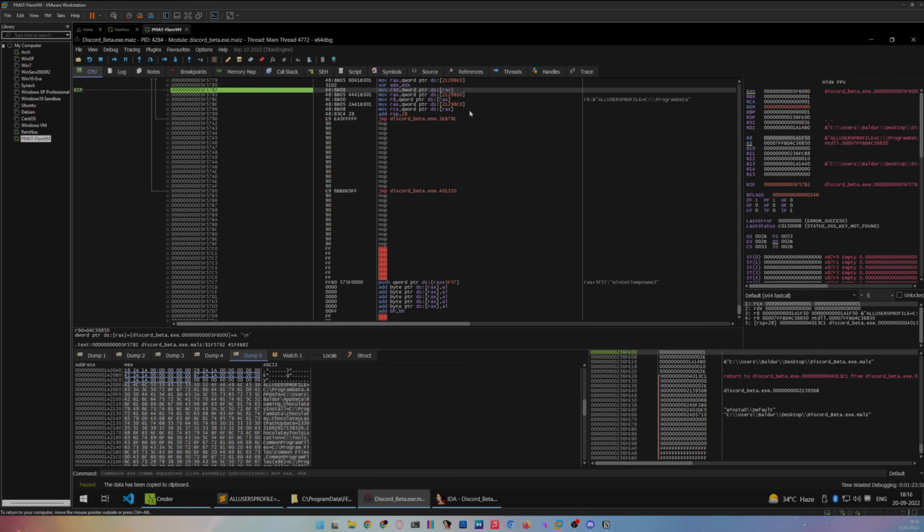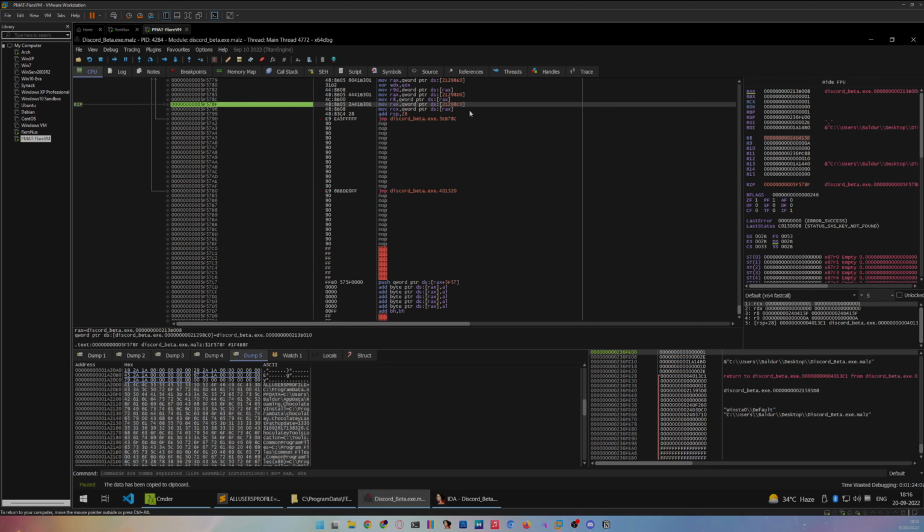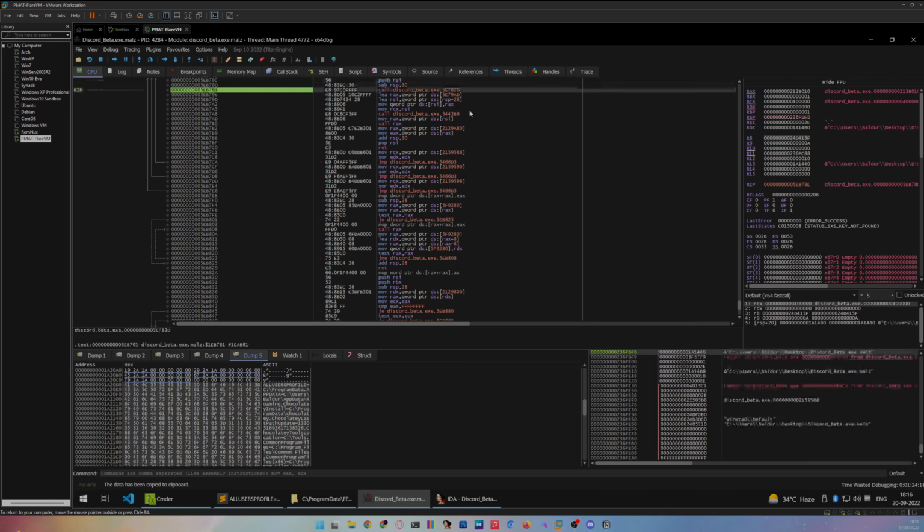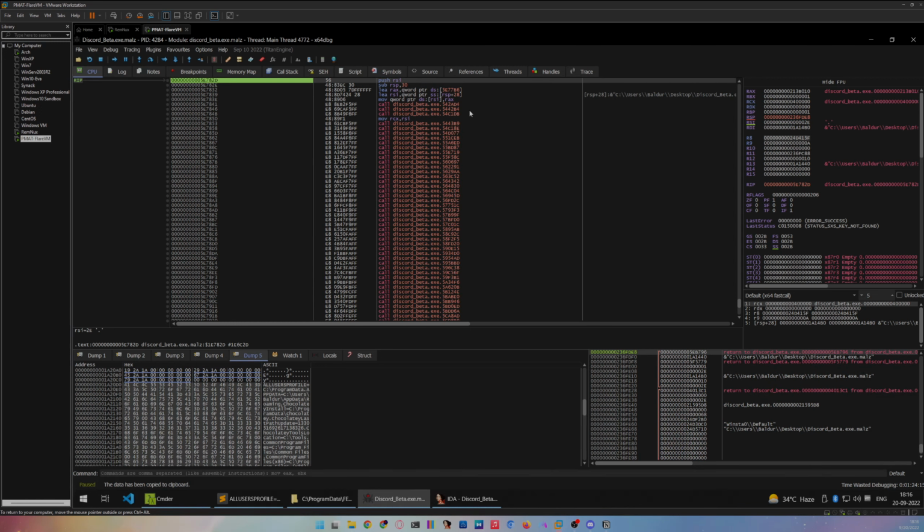So RDX, RAX into R9. Okay. Push RSI, call Discord beta. Oh damn. Oh boy. This is gonna make a lot of calls. What is this function?